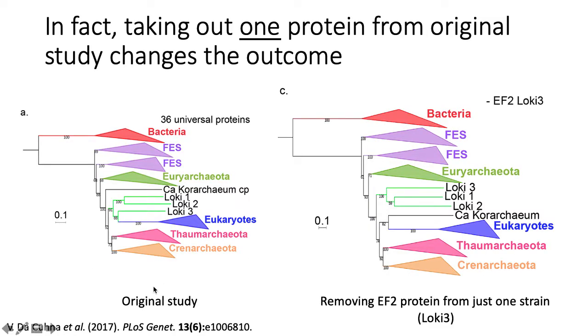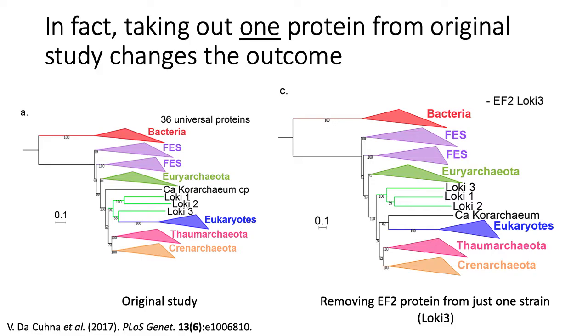In fact, if you go back to the original paper and you take out a single protein from their analysis, this is the so-called EF2 protein. This, again, is an elongation factor, if you'll remember, for translation. If you are ever interested in this and you go back and read this Nature paper that describes these Lokiarchaeota, you'll see that there was something really bizarre about that EF2 protein from this Loki3 group. There was a bizarre insertion in the EF2 open reading frame that, one, didn't make a whole lot of sense, but also made it much more eukaryotic than it would normally be. And none of the other Lokiarchaeota had that insertion.